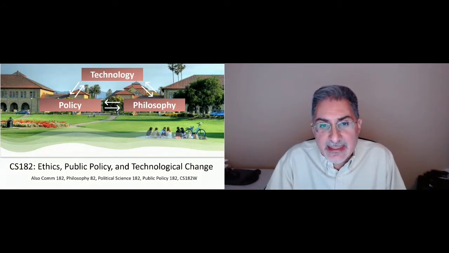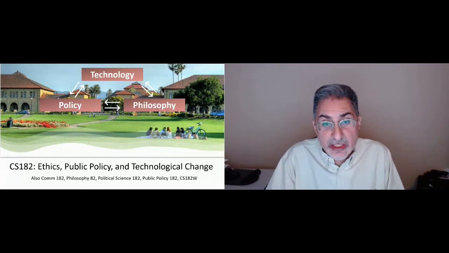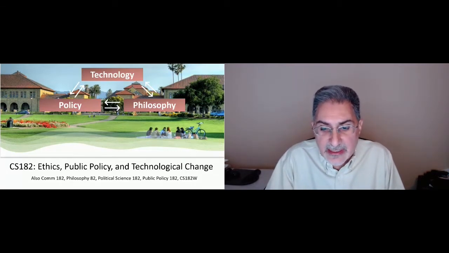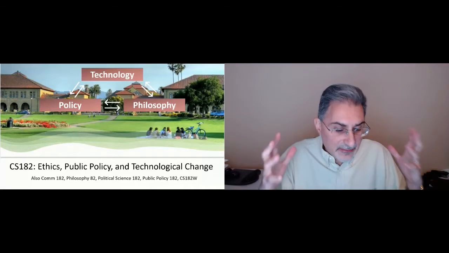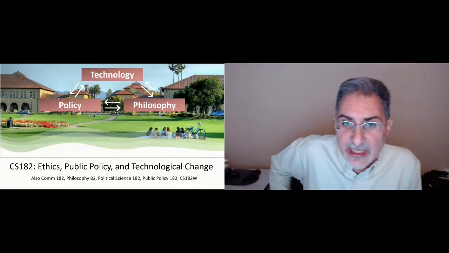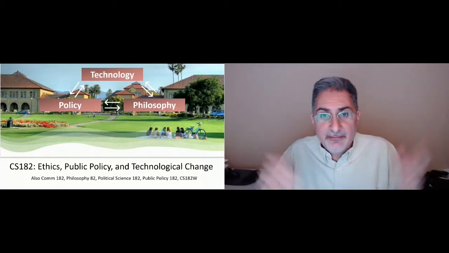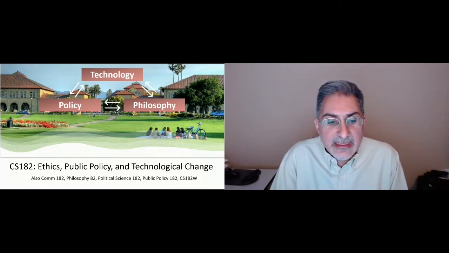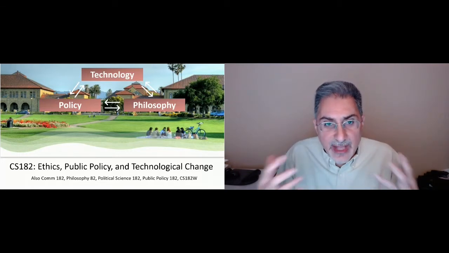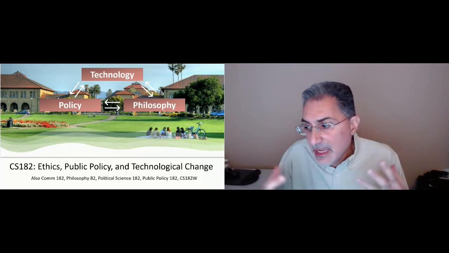This is a class that is co-taught with Rob Reich, who's a political philosopher, and Jeremy Weinstein, who is a social scientist in the political science department. The three of us came together about 4 years ago because we saw students getting a lot of power tools, so to speak, in computer science, which had become by far the largest major on campus at Stanford. But there was really a need to understand more the externalities involved in computing.